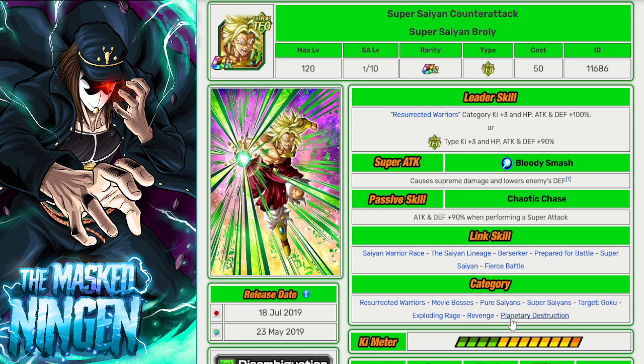So maybe Revenge and Planetary Destruction as his two 170s, and then give him movie bosses and maybe Resurrected Warriors as the plus 30, because I think some of the Freezers are on Resurrected Warriors that are also on Planetary Destruction or Revenge, so that'd be another 200% lead for them. But let me know what you guys think the best 200% leader skill for a new Broly would be.